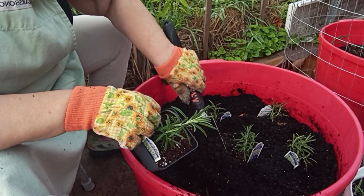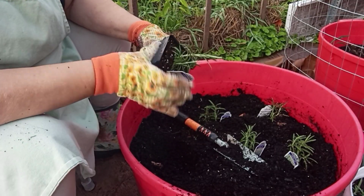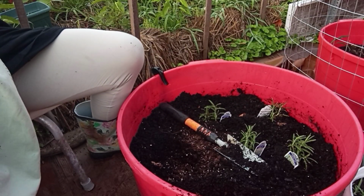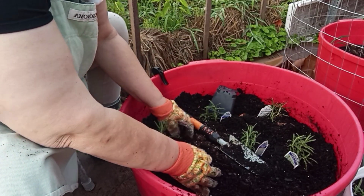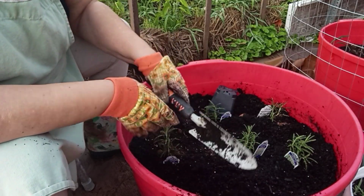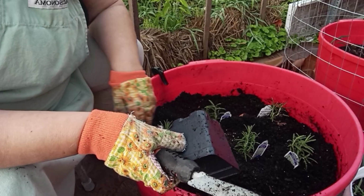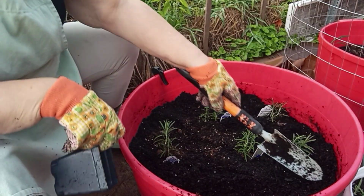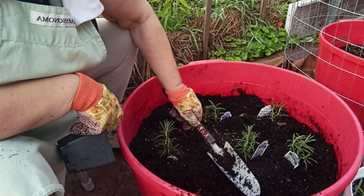So I'm just going to go ahead and dig over here. Another one of those crawly things. Get back in the cup. So I'll probably get me 2 more rosemary plants when we go down there. I can put one here and one here, and this should fill in with rosemary. I'm not seeing any more crawlies in here. Oh, there's one. So just dig through your soil and make sure, if you see those, you get them out of there.